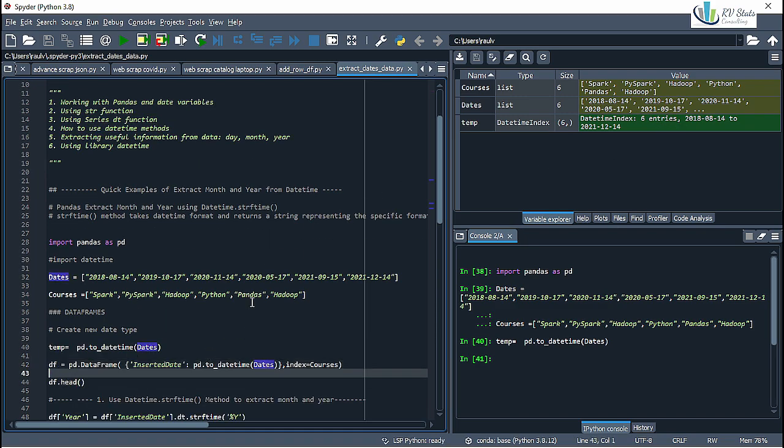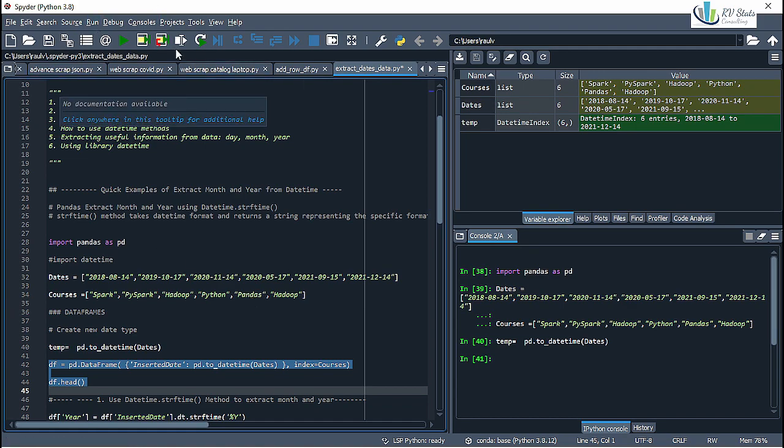Now let's create here one column with dates. As you can see here, it is the same information that I used for temp, but I'm going to show you that we can even create it directly. I could insert temp, but I'm going to use it right here because we can do it at once. And now courses is just going to be the index. You can skip this part and just use the usual index with numbers starting from 0 in Python. But I'm going to put the courses and insert the date. That's the name of our column in this data frame that I'm going to call df.